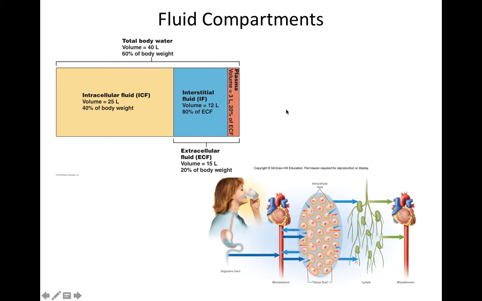Now, there's consistent movement between all of these compartments. So here we can kind of see the pathway that is going to start when we're drinking water. This is going to come in, we're going to absorb it into the blood. From the blood, we're going to exchange with the tissues, sometimes moving in, sometimes moving out. So that's our capillary bulk flow there. Some of that fluid is going to get lost to the tissues. It's going to get picked up by the lymphatic system and then, of course, eventually dumped back into our bloodstream. So there's a constant movement between intracellular, interstitial, plasma.